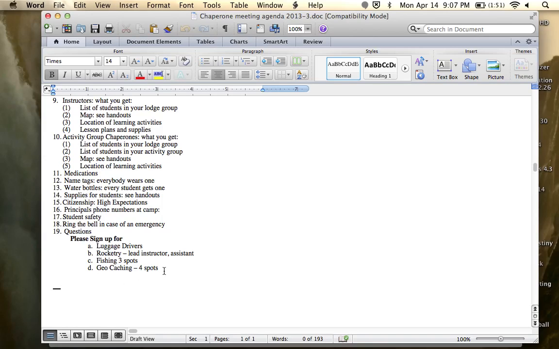And what geocaching is, if you're unfamiliar, it's basically high-tech hide and seek in the woods. You'll get a GPS unit with the coordinates of some Tupperwares that I hid in the woods that have stamps inside, and then you'll lead the kids around to try to find those Tupperware that I hid according to the GPS unit. It'll tell you about a 10-foot radius, 20-foot, 50-foot radius, depending on the overhead shade. And then once you get close, the kids will spread out and try to find it. There is a lot of walking involved in that.